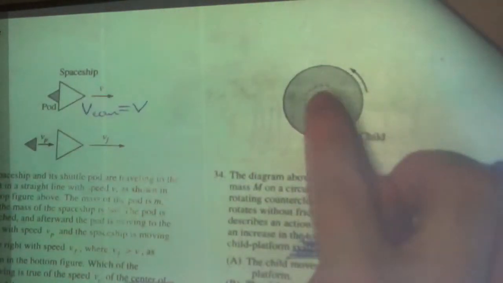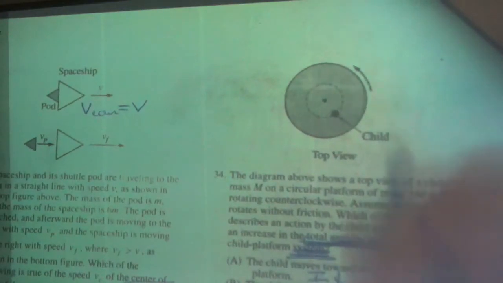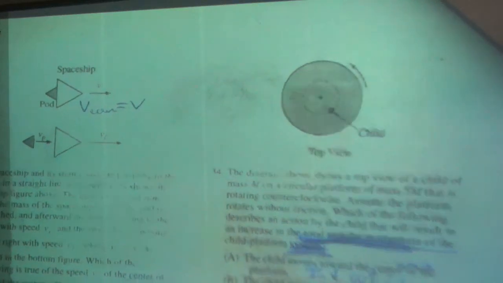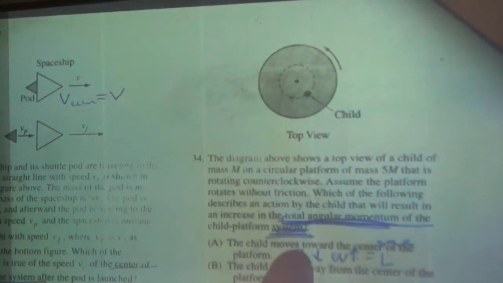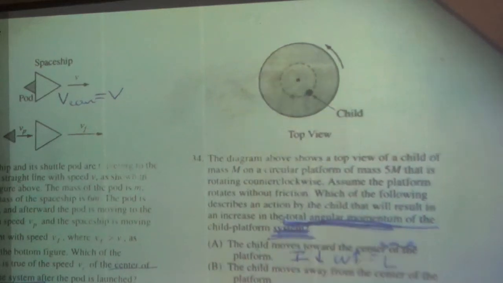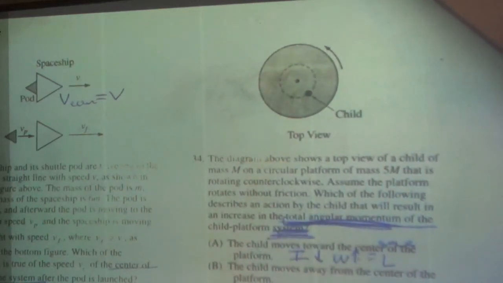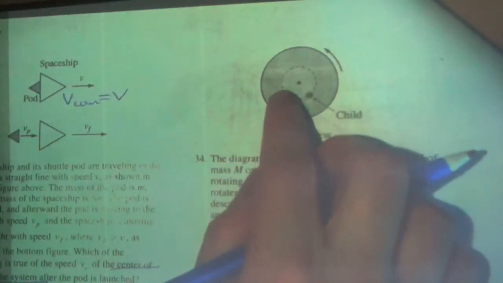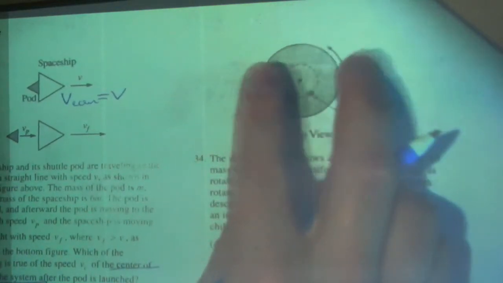The child moving towards the center, you might be like, wait, but that's going to make it go faster. And that's totally true, because you would be decreasing the rotational inertia, but that just makes the omega increase as compensation to keep L the same. And then same with moving away. That would increase the rotational inertia, it would make it go slower, but that keeps the exact same L. Moving along in a circle opposite the direction of the rotation, let me think if it's opposite direction. That would make her go slower and make this thing go faster, but overall it would still be the same total momentum. You need an external torque to change that.